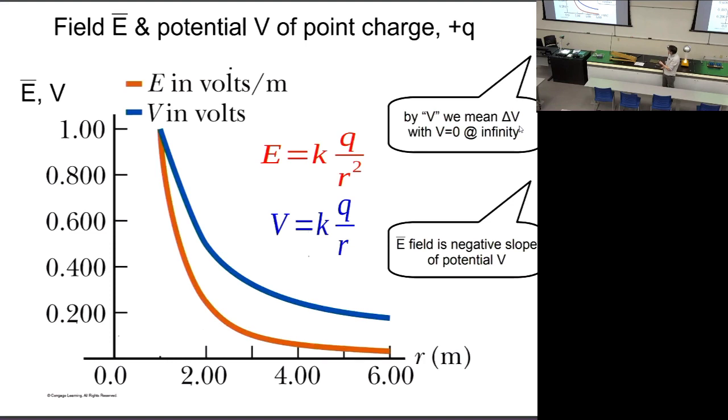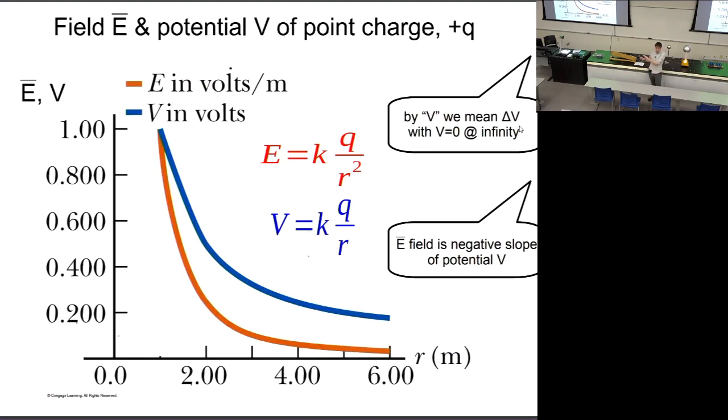On this plot, the electrical field, which is in orange, is actually the negative slope of the electrical potential. So this plot embodies that relationship we described between field and potential. The field is the negative slope of potential. Look, the potential is sloping downhill, and so that's a negative slope. And so the electrical field is going to be a positive field because it's the negative slope of the potential. And you see this is a positive field.